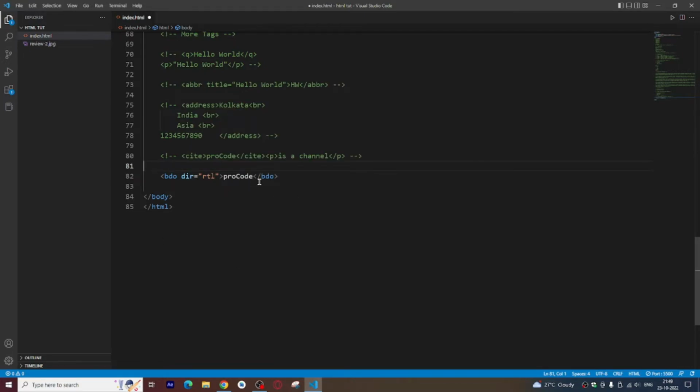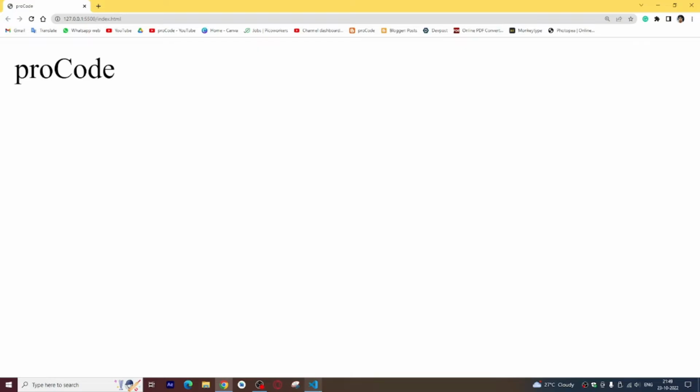You know that the English language is written from left to right, but now I am going to change the orientation to right to left, and just see that. Let's save that. You can see that proCode is now written from right to left, not from left to right.